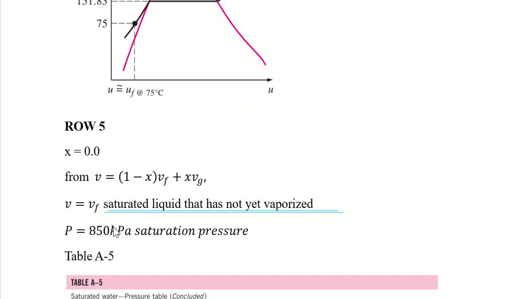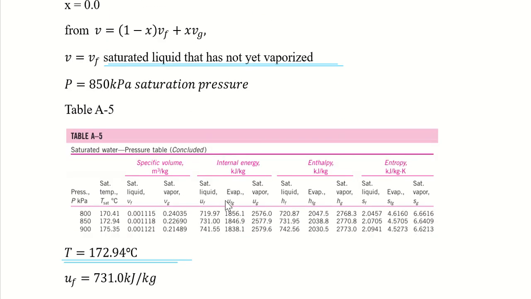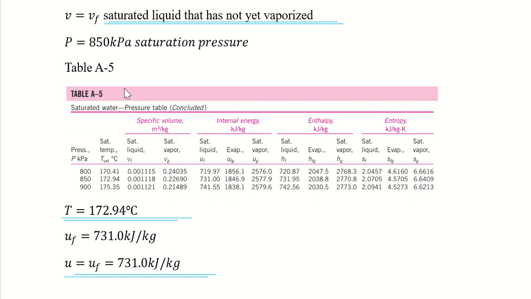So from this, once you know that the quality is zero, you're going to find the volume is only in the liquid phase, and they've been given a pressure of 850 kilopascals. This line is the saturation line, so you know that liquid is in the saturated liquid phase. And use the pressure table A5. We have looked at why we're using this table. So at this pressure, 850 kilopascals, it's right here, and the temperature is there. You just copy it, and that's your answer.